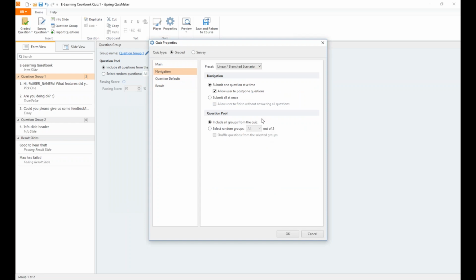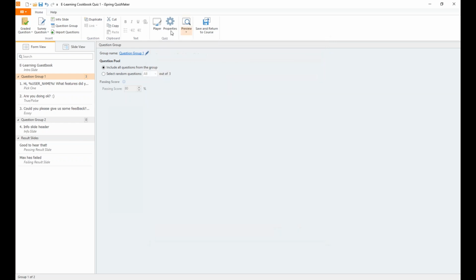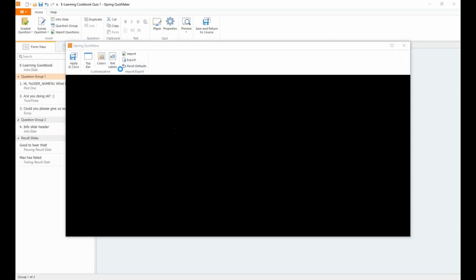So the whole idea of iSpring QuizMaker is an ability to quickly let you produce the quiz. If you want to make it technical, please make it technical. It can be very hardcore with just text and answers. It is still the way to check the knowledge. And if you want to make it a strict exam, please do that. If you want to make it a typical training where you don't care that much about the final results except for the knowledge of your learner, you can also do that, and all of that is very easy.